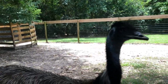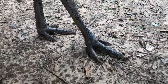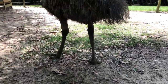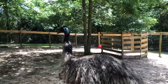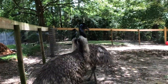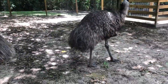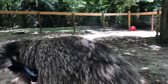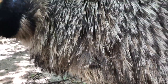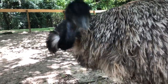Emus have large holes on the side of their head for hearing. They have really thick feathers because they have two feathers per pore instead of one — so that's a lot of feathers to clean. Emmy is showing us her wing — did you see that tiny wing? Those wings are way too tiny to help her fly. They are in a group of birds called the ratite family, or the flightless bird family. When they were young, they had black feathers all over their neck, but as they mature, they develop a more blue neck.